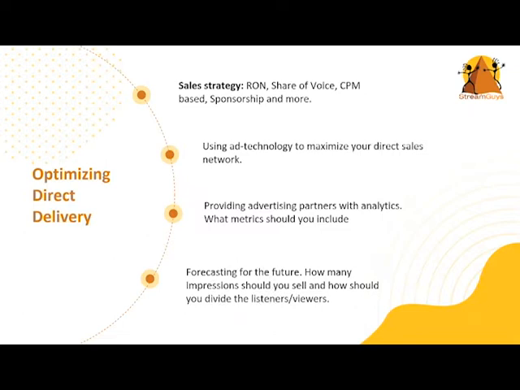The final important note is forecasting for the future. It's important to sell your inventory, and it's very difficult to do so if you don't know how much inventory you have. The best way to measure performance is to evaluate your annual trends. What did you sell last July? How much of your audience are you already selling? A strong ad tech service might actually do this for you. While direct sales are typically the top CPM placements, our next networks are often the top earners overall.